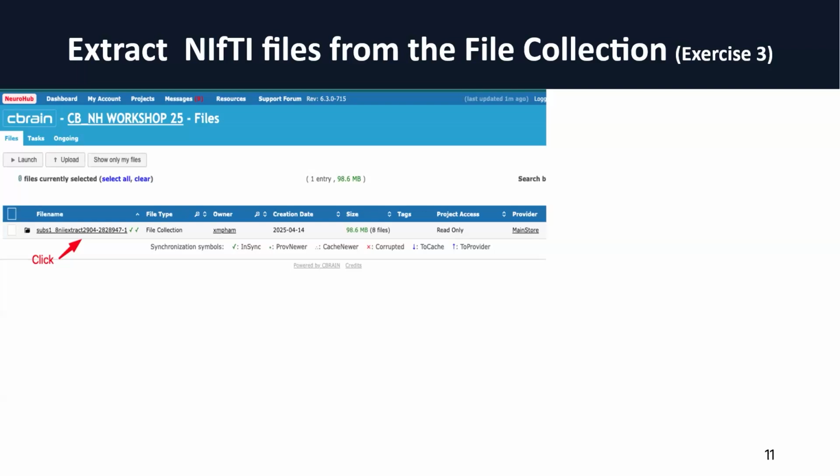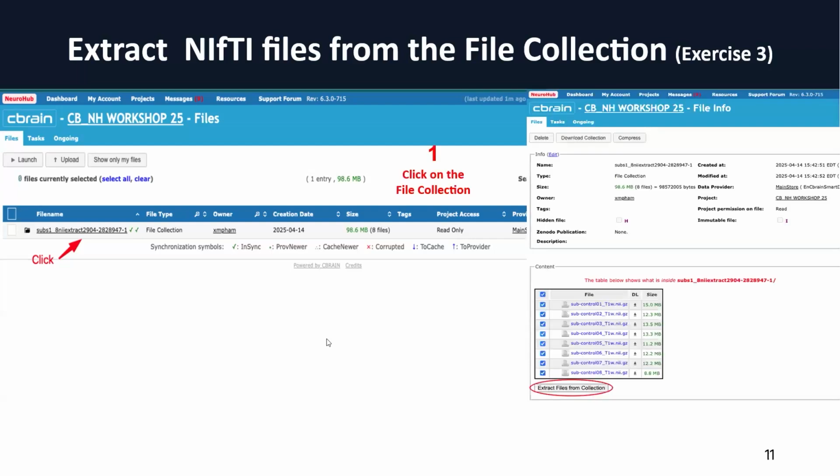So now that your task is completed, hopefully you will get the output file available in your file list. You click on it, you click on the file collection, and then a new table shows up with the list of all the NIfTI files available in the file collection. Now you want to extract those files from the collection.